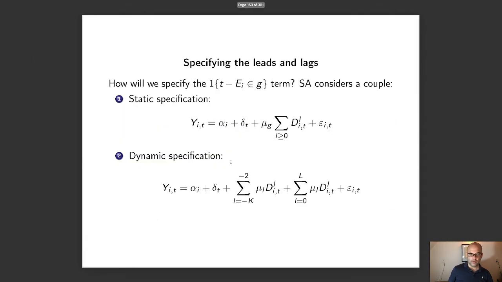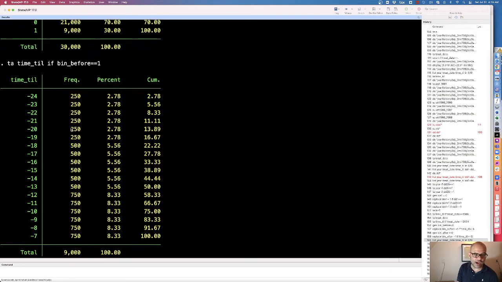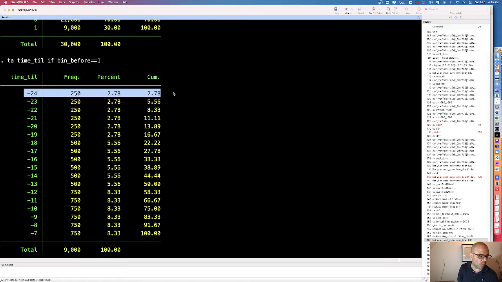here, I would go DD -1, -2, -3, -4, -5, bin before, 1, 2, 3, 4, bin after. Okay, so what it basically does is it groups together everybody into the same bin, since the only way I could ever calculate a coefficient on -24 would be to use the last group treated, and there'd only be 1 unit in the treatment group.